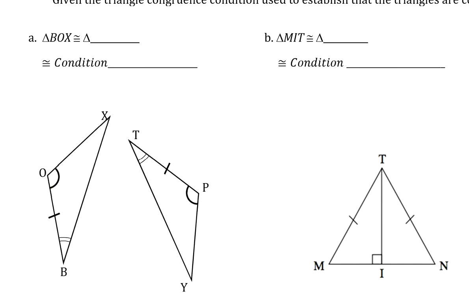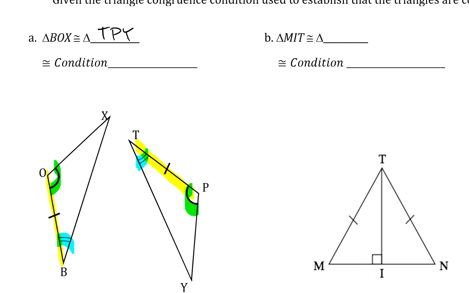So I want to color code some of these so I can see this side right here and this side. And then you can see I'm given that this angle matches this angle. And I'm also given that this angle with a T matches this one with a B. So when they do BOX, that's from the blue to the green to the one with no color. So blue, green, no color, I would have to say TPY, right? So triangle TPY. So that matches the same order as triangle BOX.